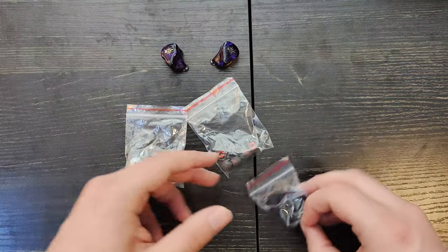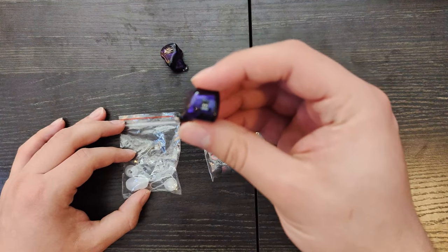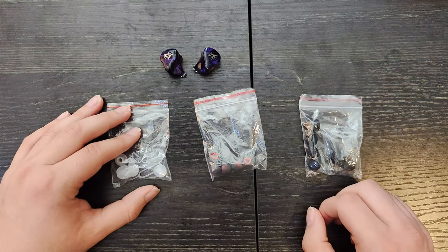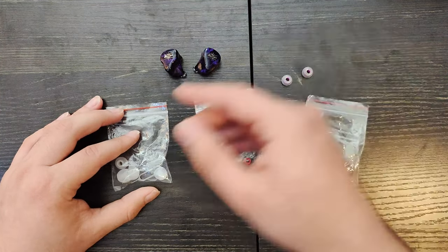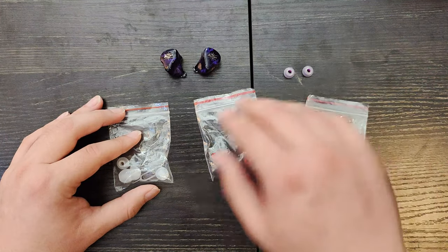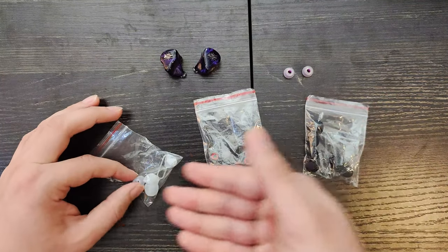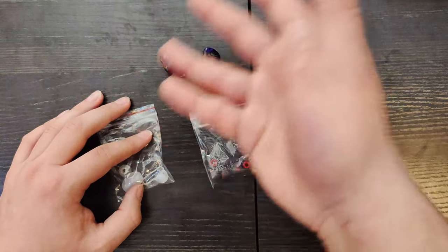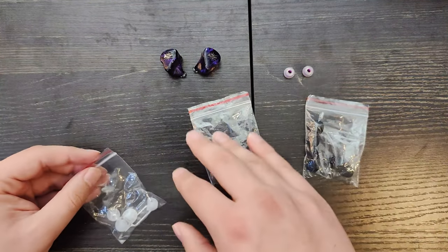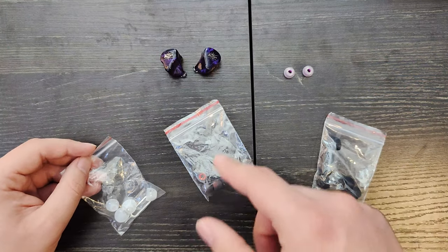Let's talk about ear tips. It's been a really long time since I tried these ear tips. There are just so many ear tips, and then there's the tuning switches, and the main thing I wanted to do in this review is the comparisons in this competitive price range. At the beginning, I just tried all of the ear tips and SpinFits. The most comfortable and best sounding tips to me were the SpinFits, so I just didn't really use the stock tips for the rest of my testing.